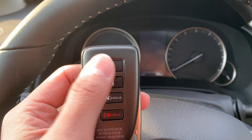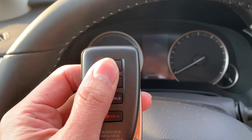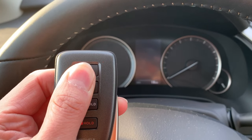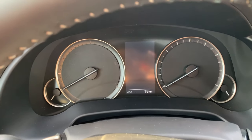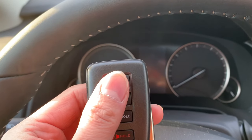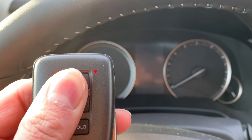According to the manufacturer preset, when you unlock the driver's side door, the other three doors remain locked. If you want to change this and unlock all doors at the same time, here is the trick: turn off the engine, then press and hold the lock and unlock button at the same time for over five seconds. You will hear beeps and a confirmation will show on the dash screen. You can do this inside or outside the vehicle, and redoing the process will reset to the original setting.